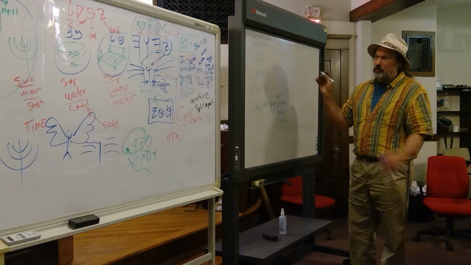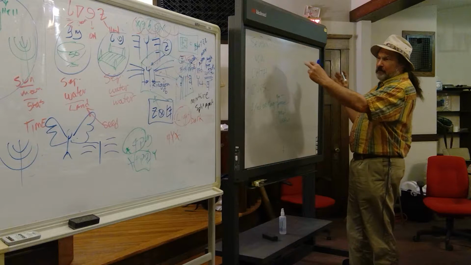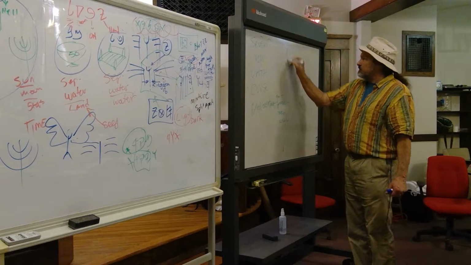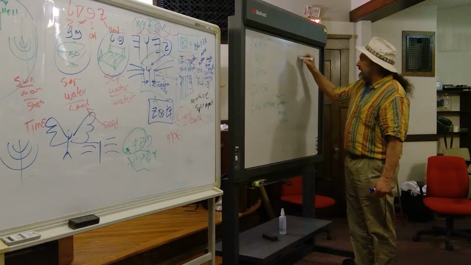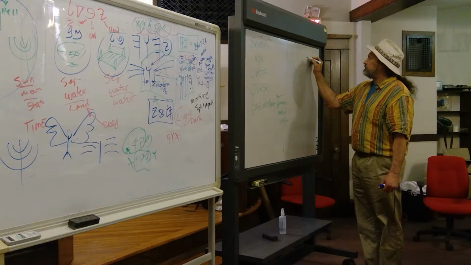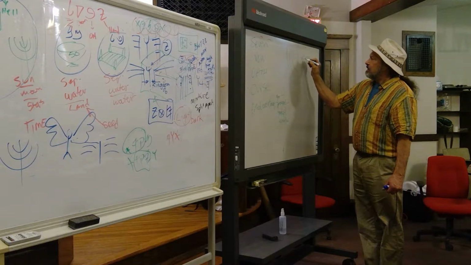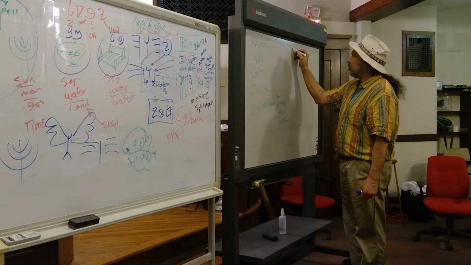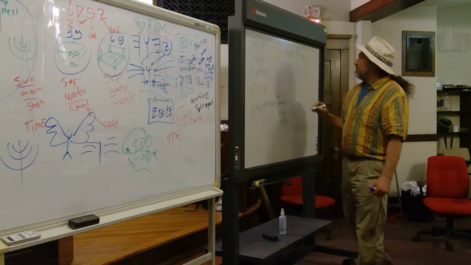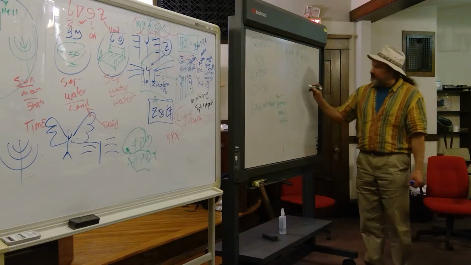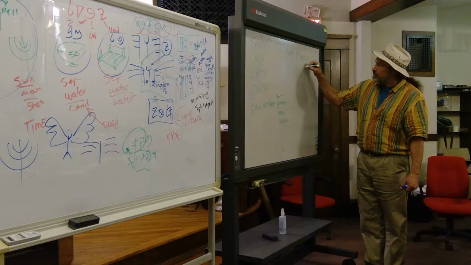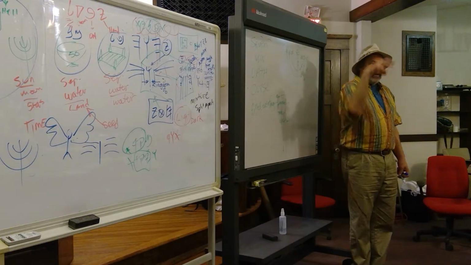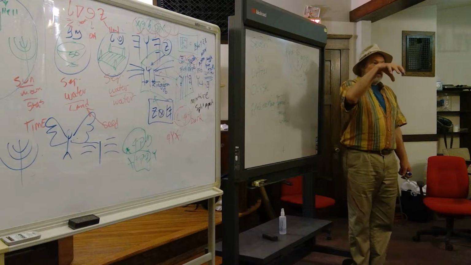Okay, we have the 22 pieces of the alphabetic sequence. If you look in Exodus 25, where he talks about how to make the menorah, he says, okay, there's supposed to be 3 of these branches coming out of the center, and there's supposed to be 3 cups. And there's supposed to be 4 in the middle one. And then 3 on each of these. Have you ever seen it drawn like that? No. What you probably have seen is 3 cups on the arms. And 4 maybe on this one. The same word for cup is also knob. Same word. Concave, convex. Which is it?